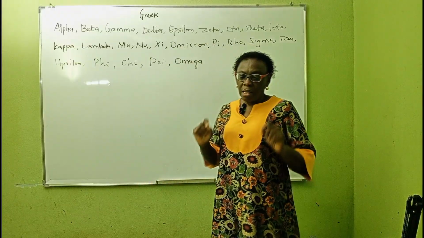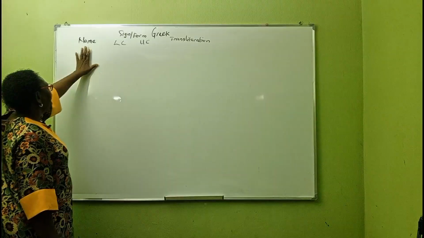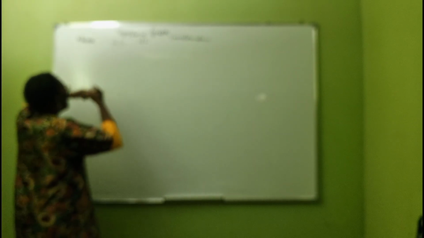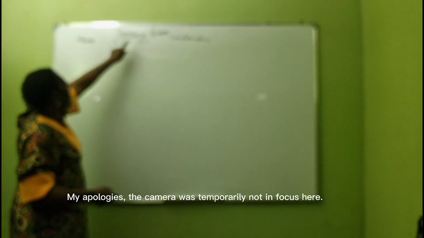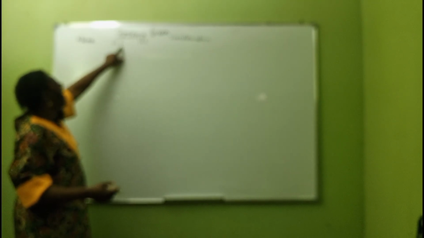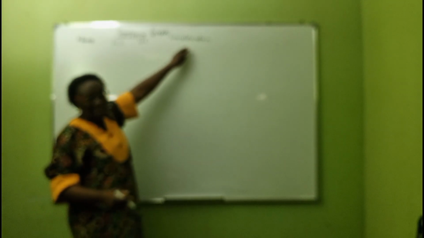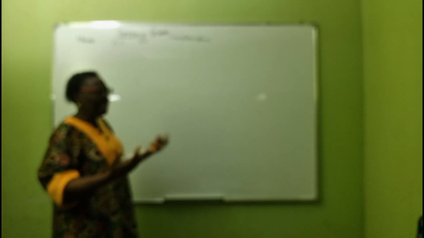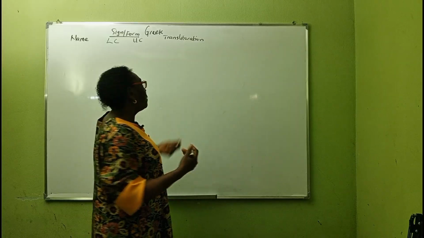Now we want to know the form that goes with each name. To write the name, we mention the sign or form. Both of them mean the same, either sign or form. Some say letter. Then we have the lowercase, that's the small letter, and the uppercase for that particular letter. Transliteration is the equivalent letter in English or any language that you are used to. But here, there's a standard way we do that.